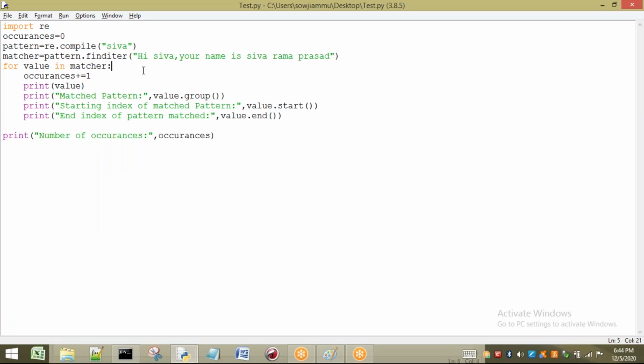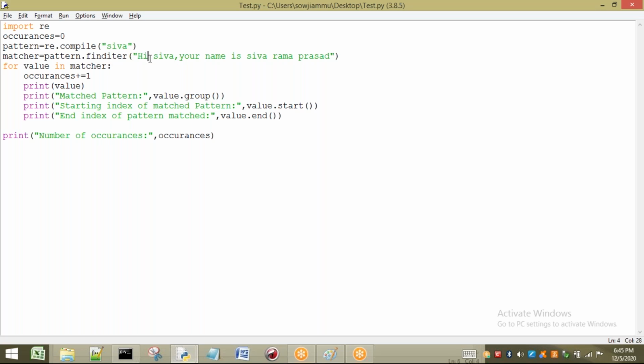Once again, I'm repeating. Observe here, what is meant by pattern? I'm taking a pattern called Shiva and applying finditer. That means I want to find Shiva in this given string. How many times is it present? First time, from where to where? Index 3 to 7. How can I say 3 to 7?